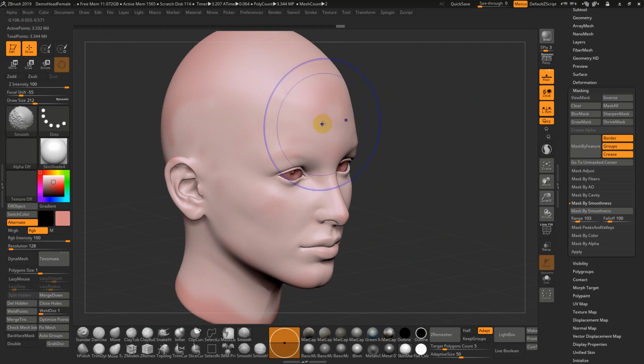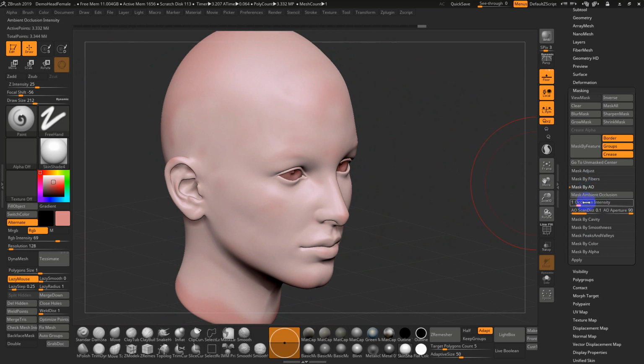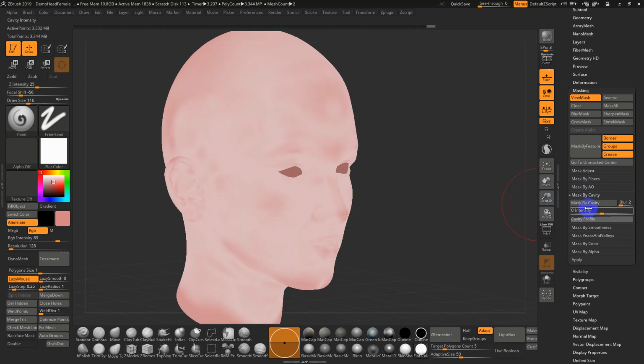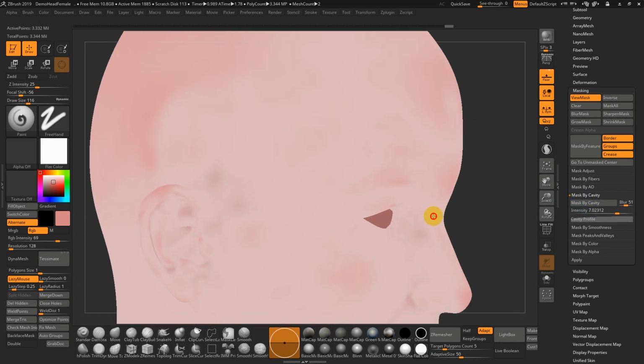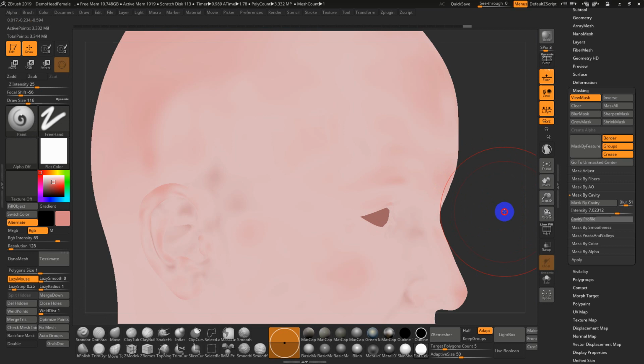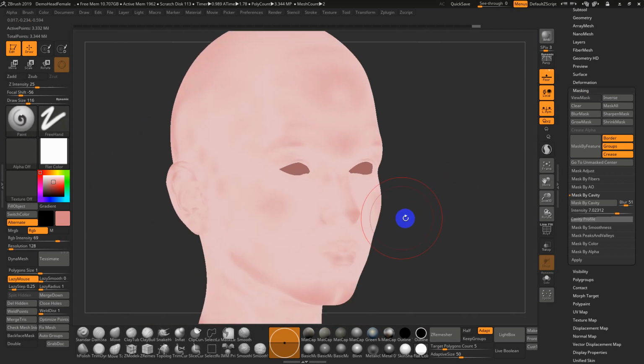And again, if you hold shift and you turn up Z add, you can try to blend some of that so it looks a little more organic and bleeds in. So I use a lot of this masking technique. Ambient occlusion is really great, but again, it takes a lot longer, so I often wind up going by smoothness, peaks and valleys, or by cavity. Cavity will find crevice areas, and let me just go back to the flat for a second. Crank the intensity. Oh boy, let's see. Yeah, let me blur it a bunch more too. Yeah, there's not a ton showing up there, but it can be really useful.